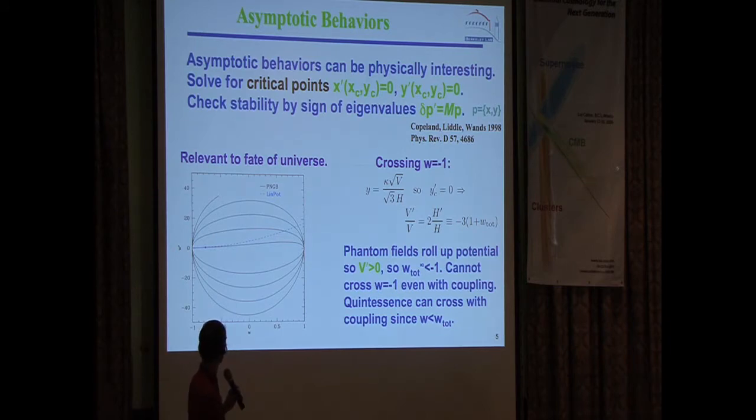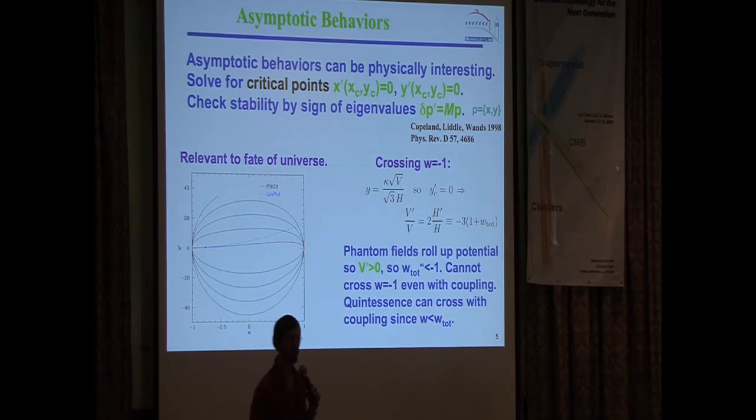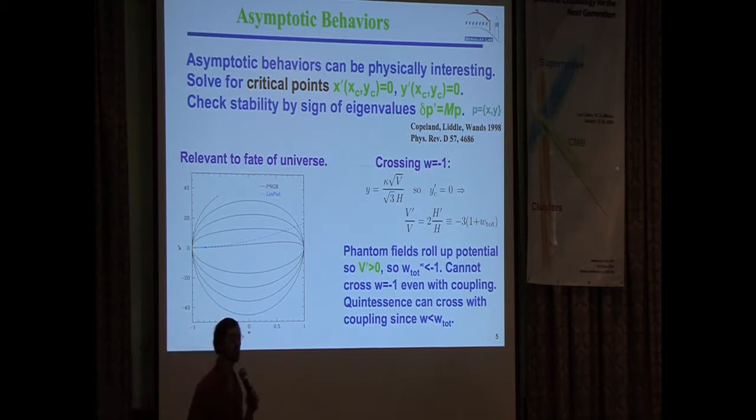So I've shown two models here. The linear potential model, Linde's model of just rolling straight down a slope, and the PNGB model, the pseudo-scalar axion-like model. It's basically a cosine potential. And I've arranged it such that in the WW prime plane, all the evolution from the infinite past to today is this little line segment here. And I've arranged it so that they both have the common value of W today. W naught is about minus 0.78 for both of the models. And you can see it's extremely hard to distinguish, even if you blew up the scale, between these two types of thawing models through observations from the past to today.